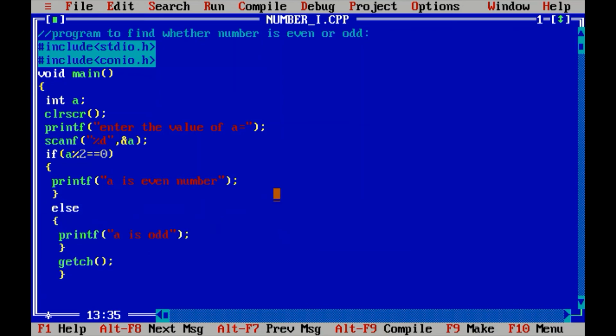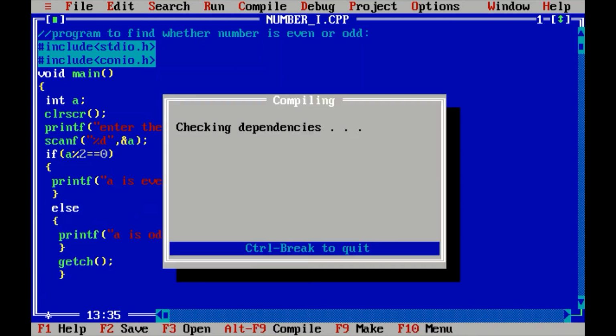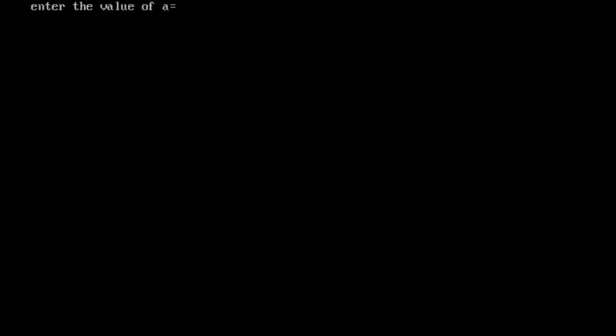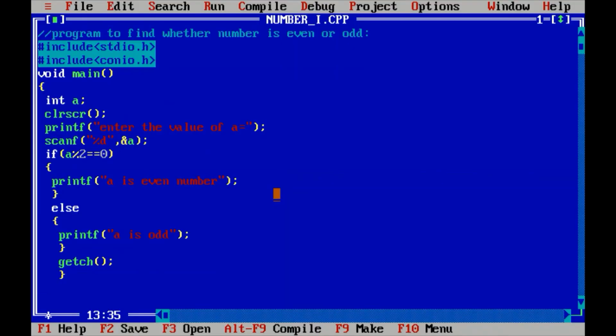Now we see the other condition, when our number is not even, meaning it's odd. Suppose I am writing here 5687. This number, we know, is odd. Now what happens when I press enter? Here I got the result as a is odd, then enter again.